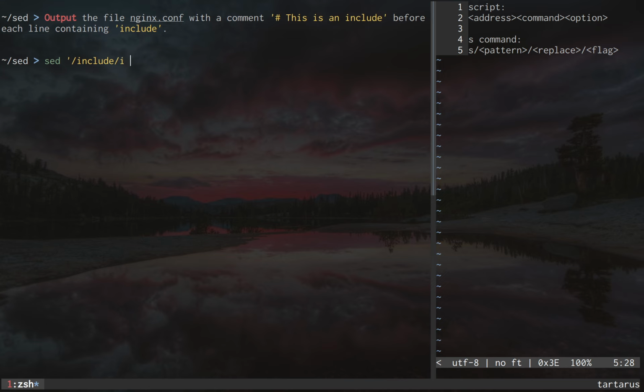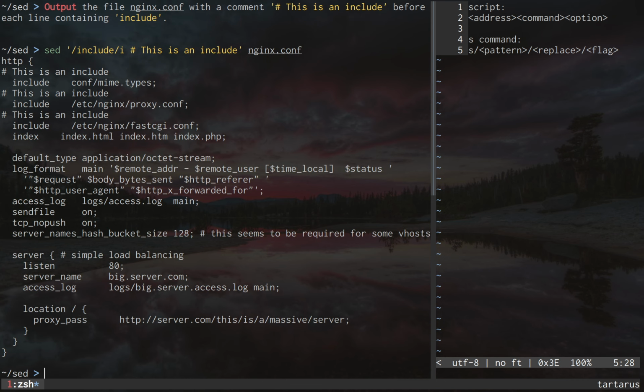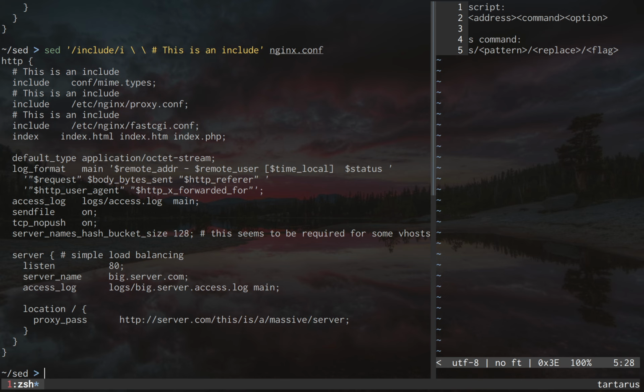Since it's before each line, you need to insert it. And here we go. If you want to have the good indentation, you need to add 2 spaces like that. And we have a very nice Nginx configuration.